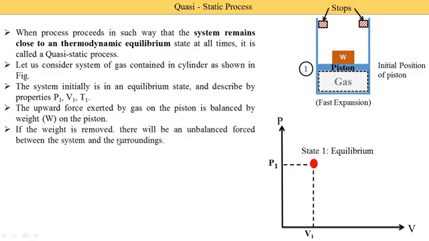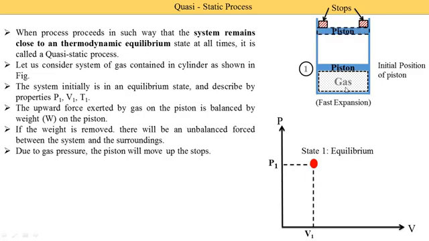there will be an unbalanced force between the system and the surroundings. Now we remove this weight W, then what? An unbalanced force is created, means here some different pressure is there, here a different pressure is there. This gas applies a certain force on the piston, and due to this gas pressure the piston will move up to the top. Here you see the new position of the piston, and this gas expands. So it is the expansion process. Initially the volume of the gas is this, now the volume is increased. So where does point number 2 come? It is to the right of point V1, and due to this expansion the pressure is reduced. Here 6 bar pressure, and after the expansion the pressure is suppose 1.5 bar, so the point comes in the downward direction. Point number 2 is the final position of the piston after removing the weight.